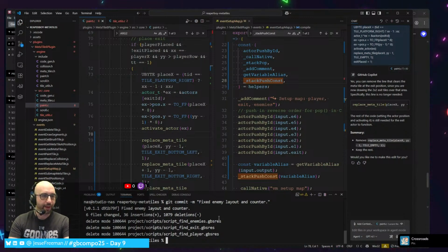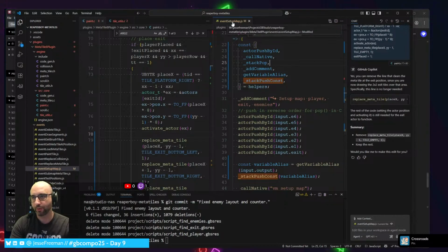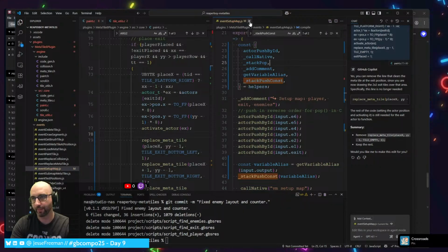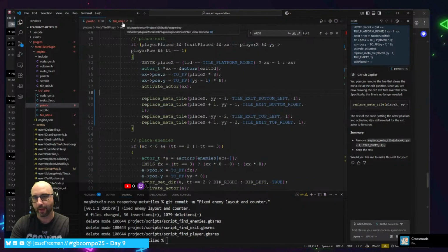All right, so now we've backed up our code. We no longer really need to worry about this event setup map. And I'm going to deal with this tile stuff in a second.